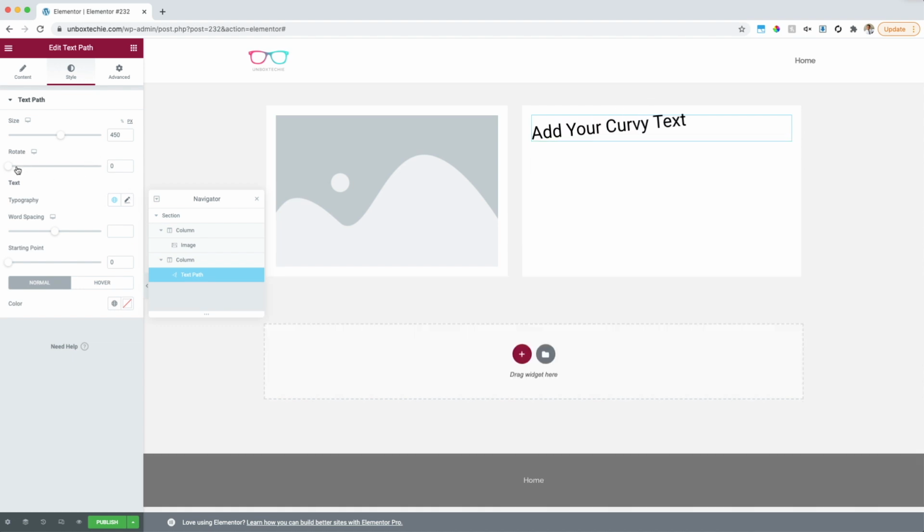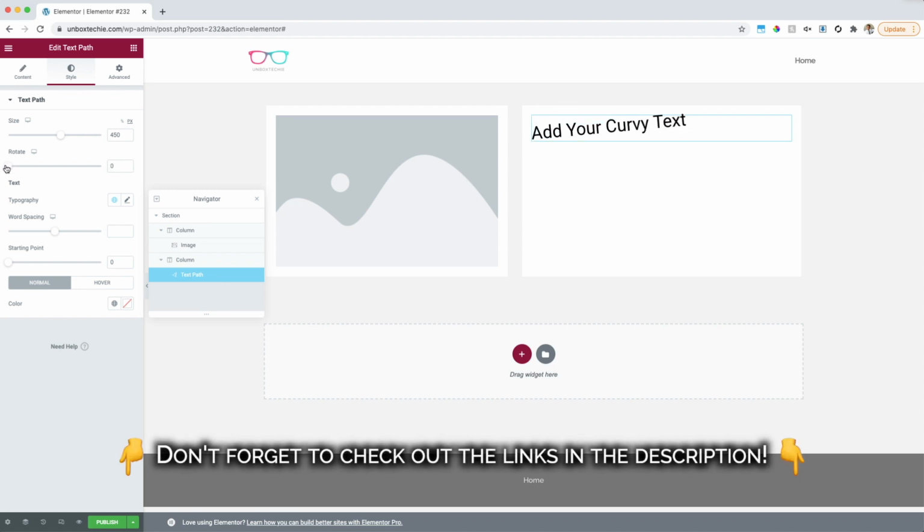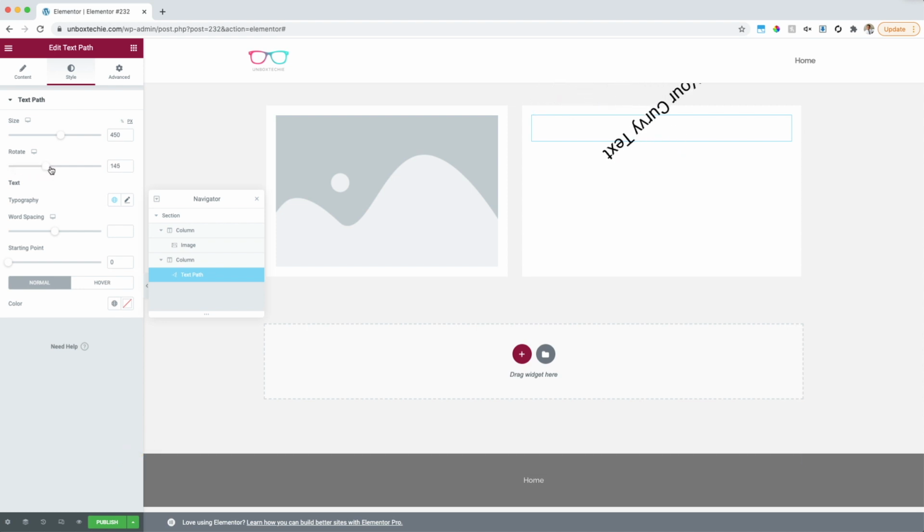Now next we have the rotate. Now rotate is specifically going to refer to the rotation of the text. So when we have this line, we have a slightly rotated line of text, but we can actually rotate that if we want it the other way, if we want it tilted the other way, if we want to keep going, we have the option to rotate this all the way around an entire pivot point.